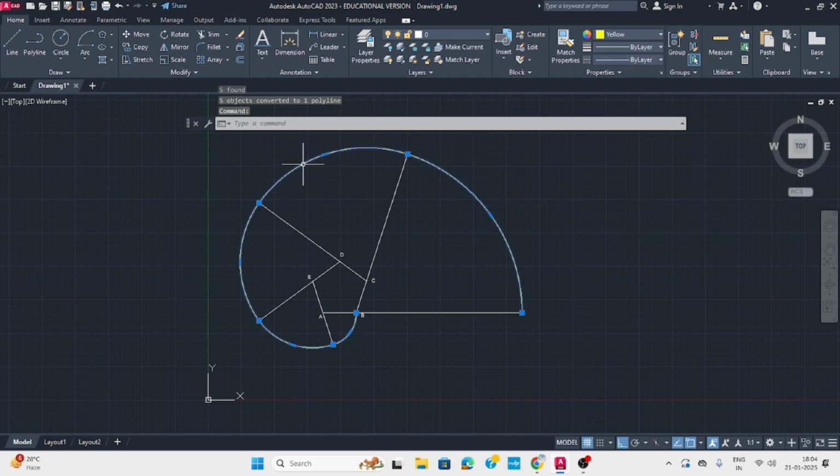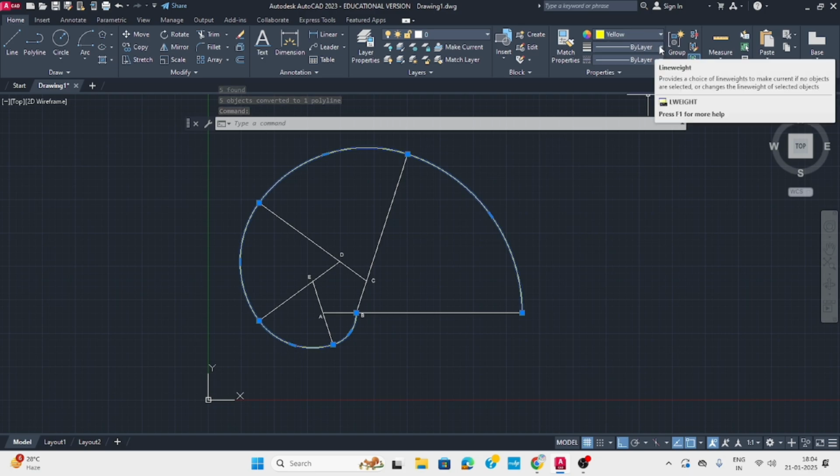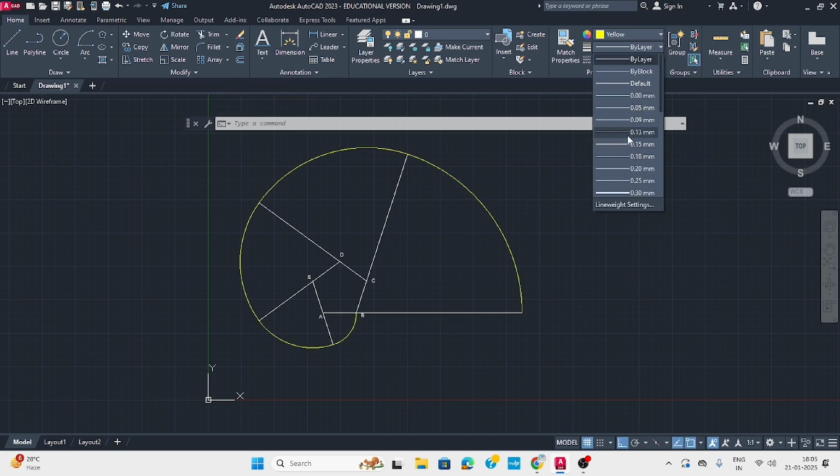Okay. Next, you want to increase the thickness. In the properties, by layer, the first one is color. The next one is line weight, the thickness. You have to increase it from the default to 0.5 mm. Scroll and select 0.4.